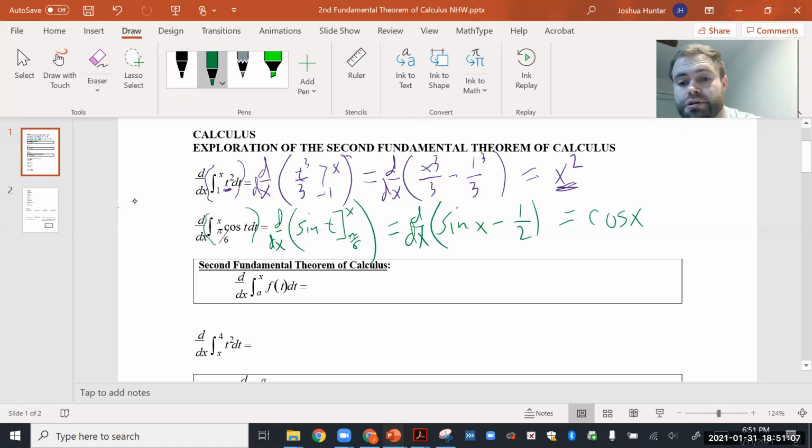Essentially the same thing happened here as the first time. When we took the derivative of the integral, and these were definite integrals from a number to x of some function of t dt, we ended up just getting the function of x. That is the fundamental theorem of calculus, which shows that derivatives and integrals are inverses of each other. When we take the derivative of this integral, we just get the function as is, f of x.